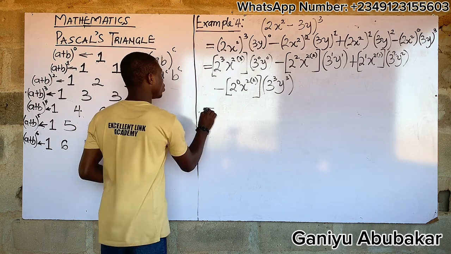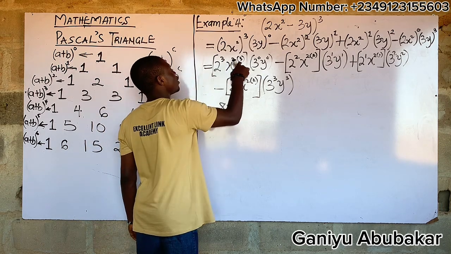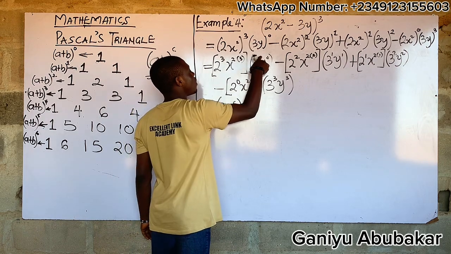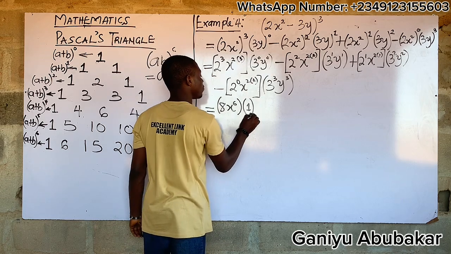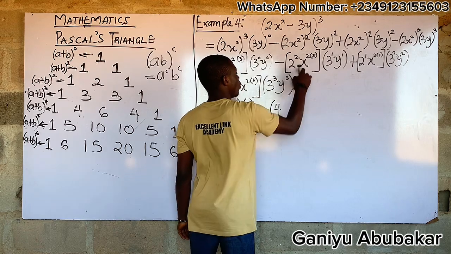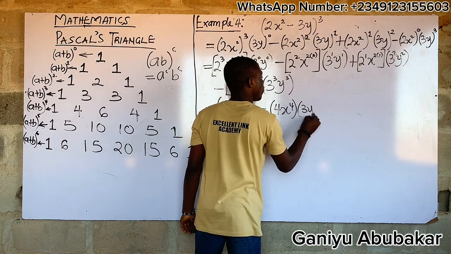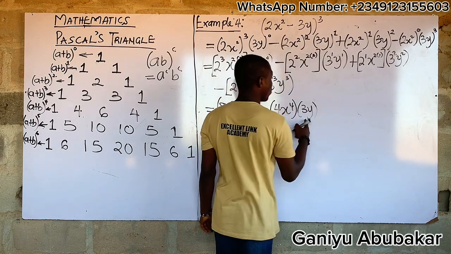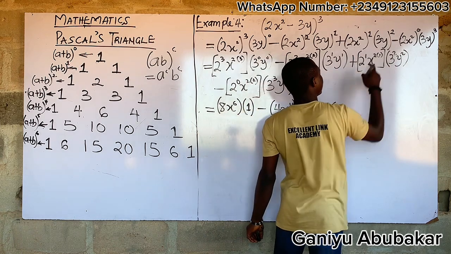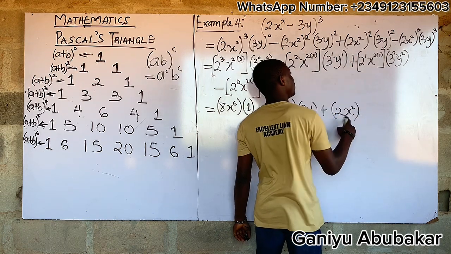This is now equal to, this will be equal to, this power 3 is 8. Then x, 3 times 2 is 6. So I have this one as being this, into x power 0 is 1. So I have 1 here. Minus, this one gives 4x to power 4. That's for this. This will give 3y. X power 1 is that thing. So 3y plus into 3 power 1 is 2. X 2 times 1 is 2. That's x squared. For this 2 times 1 will give 2. So x squared.